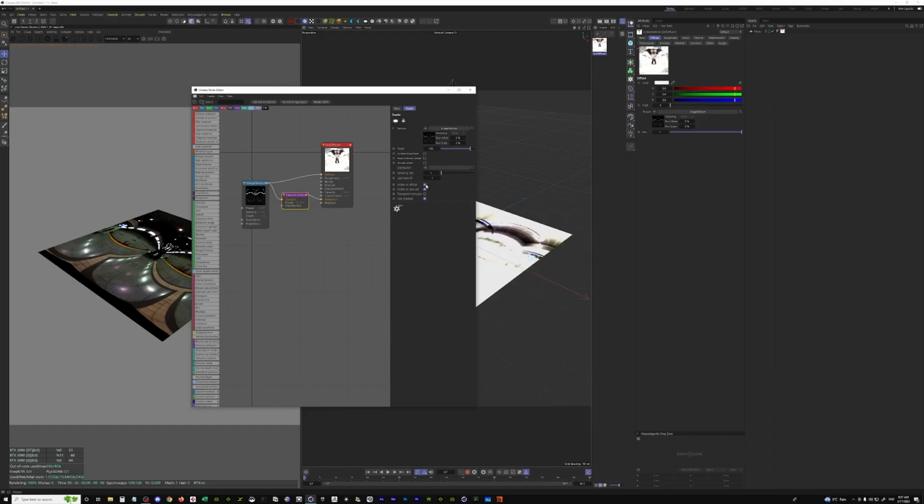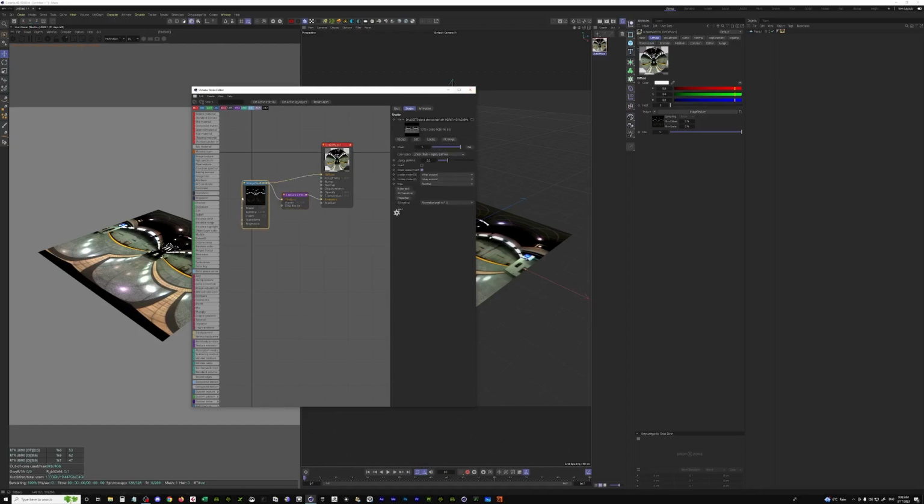And I don't want it to cast any light, so I'm going to turn all this off. The cast shadow is visible on specular and diffuse. Turn it to surface brightness and maybe turn it down to 50% or something, just to get a relatively normal exposure. Now the trick here is to set the projection to spherical, so I'm going to add a projection node and put it on spherical.